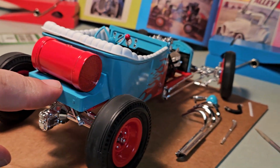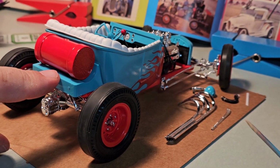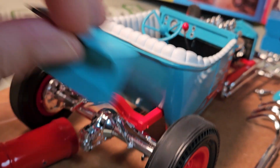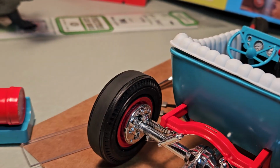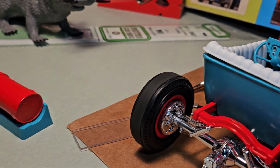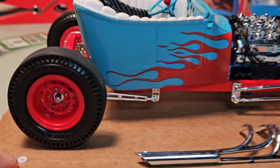But I think the red tank works with it. I think it looks good. Fuel tank red works for me. I thought about doing it in blue, and it just didn't seem like it would look good in blue. I kind of need to break it up with these pieces, so I think that'll look good. Let me know what you think.